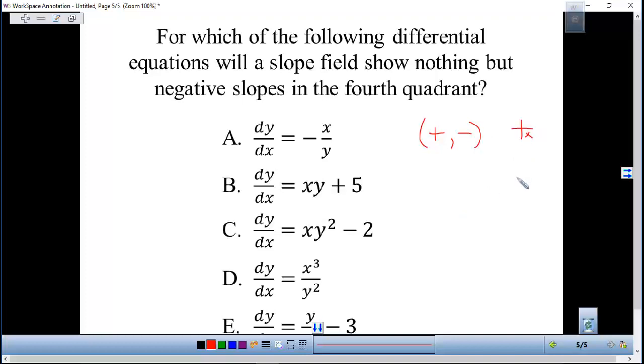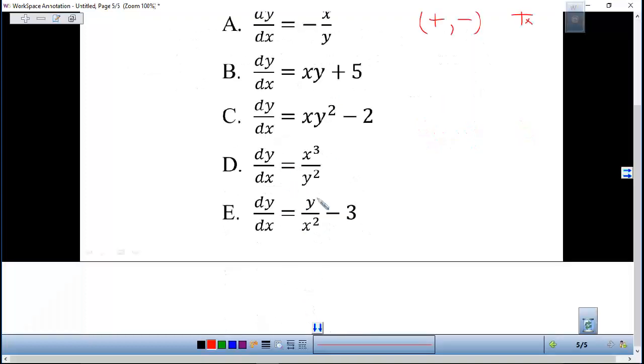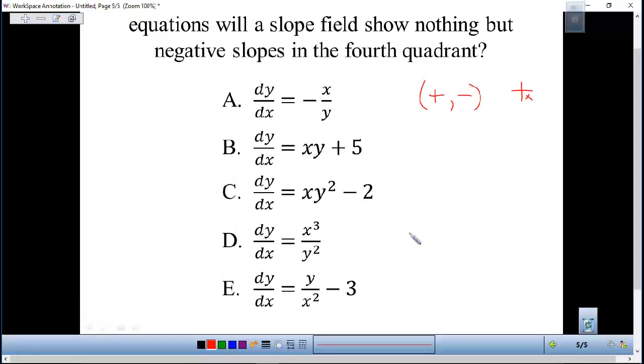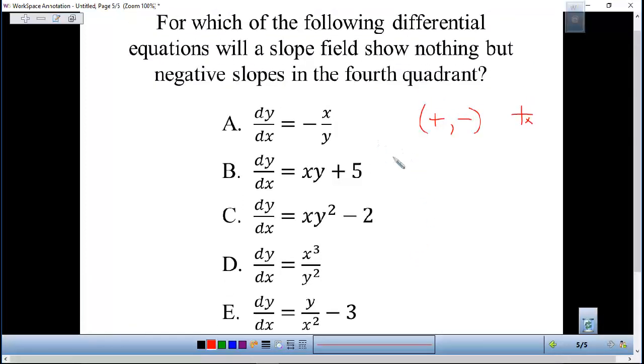Down here. All right, so x values are positive, y values are negative, and all we're doing is plugging these signs in to see which one of these, and there should only be one, gives us nothing but negative possible values. If we plug it in right here, we have a negative, that's this one, and then a positive divided by a negative. Well, what positive divided by a negative gives us a negative? We have this negative times that negative, which gives us a positive. So we know it's not that one.